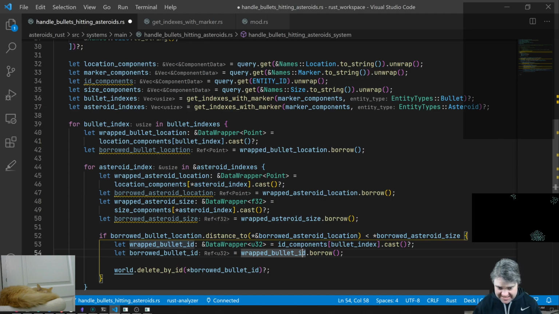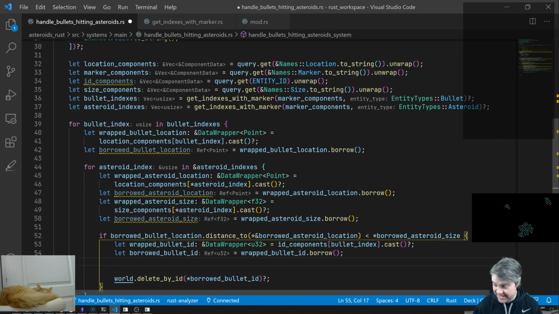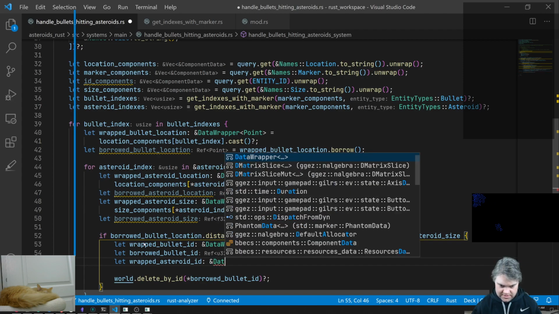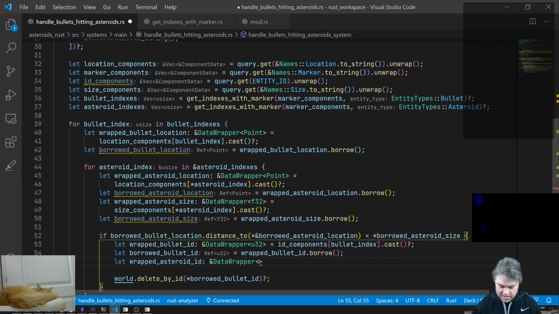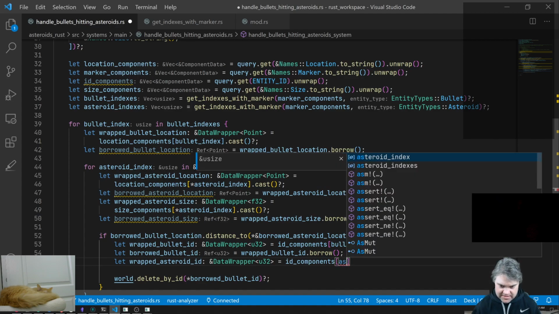And we can do the exact same thing for the asteroid. So let wrapped asteroid ID is our data wrapper, U32, is equal to our ID components of, this time it's going to be the asteroid index.